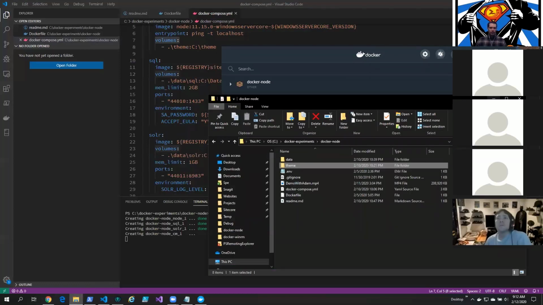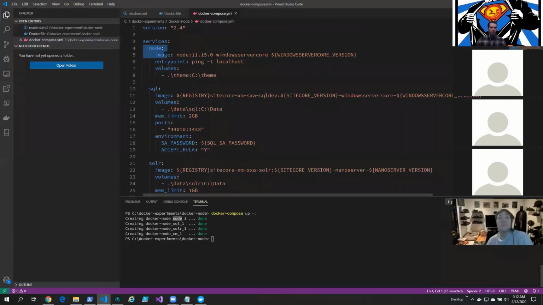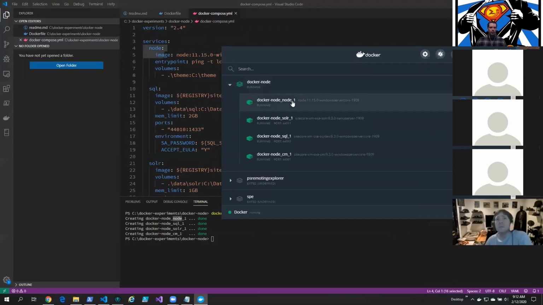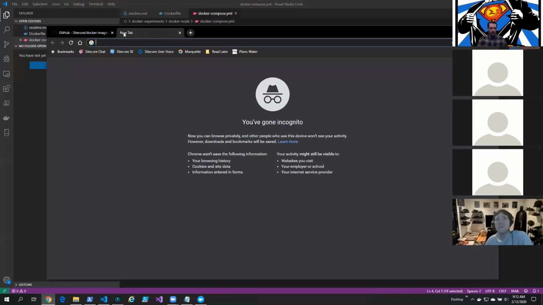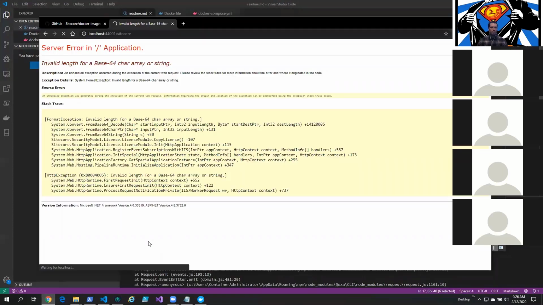Perhaps that's a way that Docker can keep those unique. And then the names after that with a 1 indicate the services that have been defined. So if we look here, we see that Docker node is running, Solr, SQL, and so forth. So I'm going to just double check that I can log in to Sitecore. Otherwise, it'll waste your time.